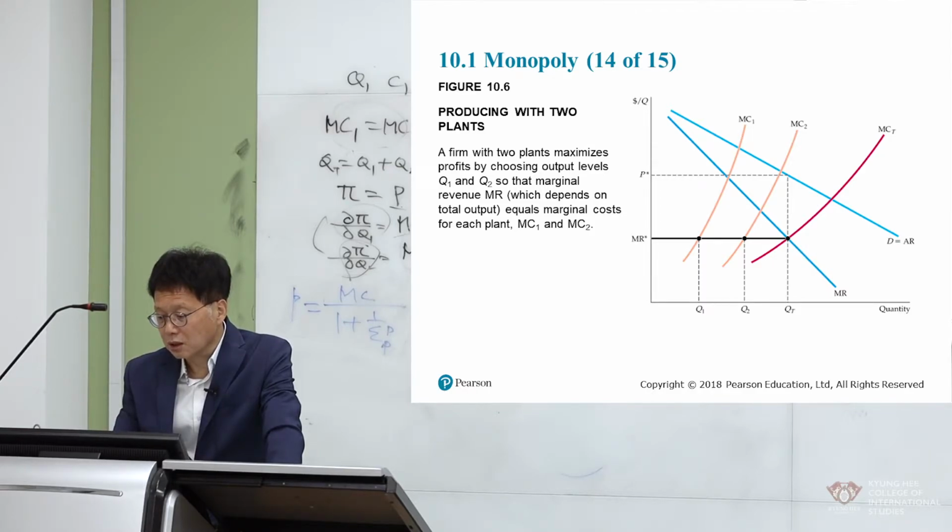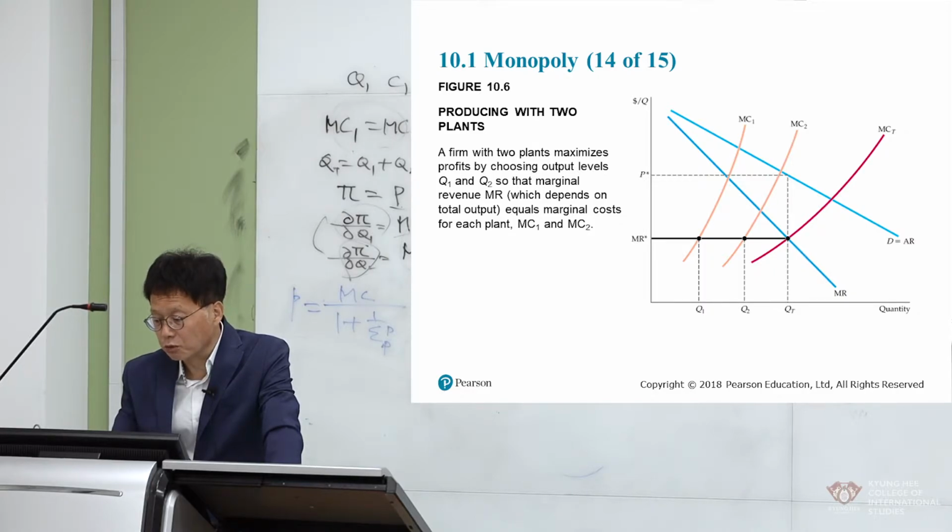So total marginal cost is this one, MC1 plus MC2 at each price level. So we can derive this kind of MCT, right? And this is a demand curve, or average revenue curve, or price curve, as I said before. And the marginal revenue curve is like this. So the profit maximization condition says marginal revenue intersects marginal cost, in total when this firm produces QT, right?